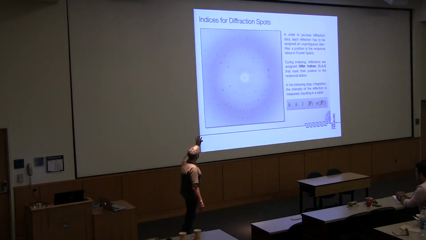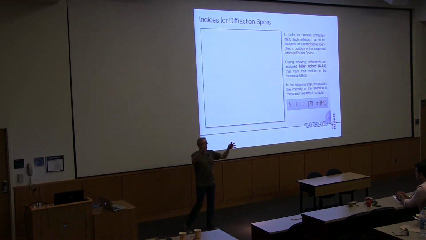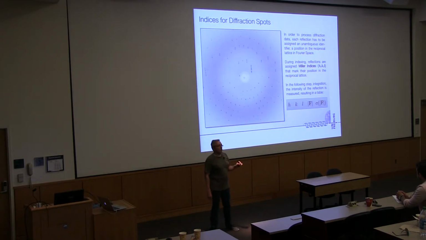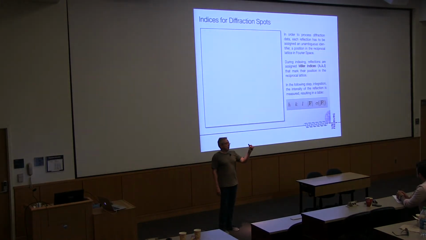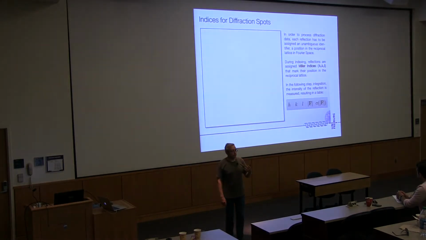And then we need to assign all these patterns a numbering scheme, and because this is a three-dimensional lattice, we call that the reciprocal lattice, we need to find a numbering scheme how to place all these little reflections in space. And these are the so-called Miller indices, HKL. That's just basically a scheme to say, well, we have a reflection, and we put this into a three-dimensional box that just has numbers 1, 2, 3, 4, 5, 6, 7 in each direction. And 0, 0, 0, that's the forward scattering here in the middle. That's a box that always stays empty, but that is the origin of the reciprocal lattice.